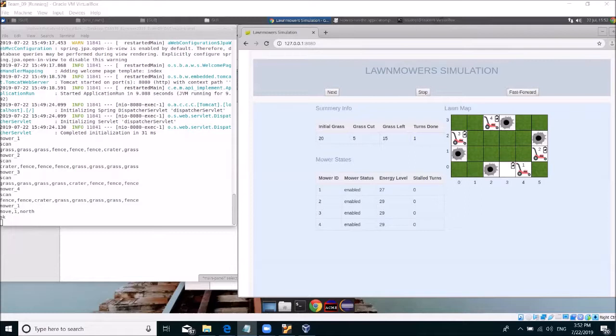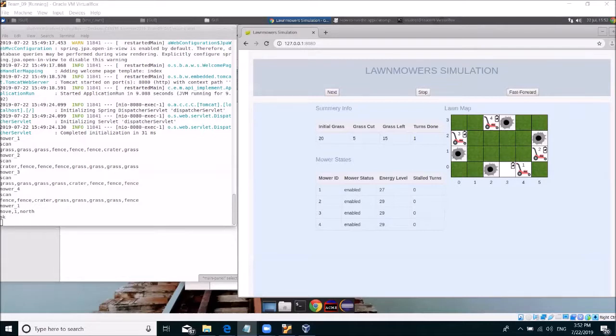Then if the first 2 conditions are not true, which means the surrounding of this mower has no grass, containing only empty squares, craters, fence, or other mowers, in this situation we will use a breadth first search algorithm to find a path to the closest grass square or unknown square, so that a mower can use this shortest path to find this grass or unknown square.